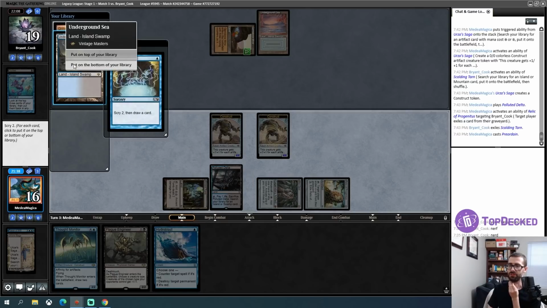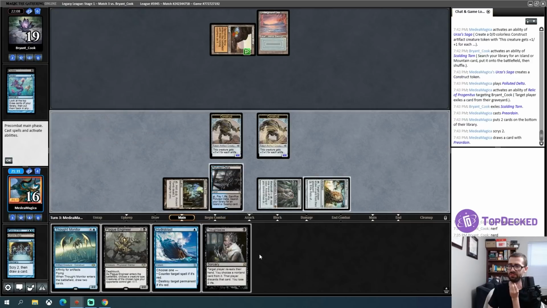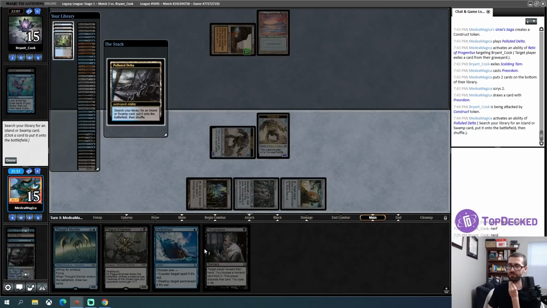I do not want Underground Sea. I also don't think I want this Grindstone. I think I just want counter magic or other interaction. Let's bottom that as well. Oh, Thoughtseize is sick. Let's crash in for 4. Get in there, buddy. And then I'll Thoughtseize.